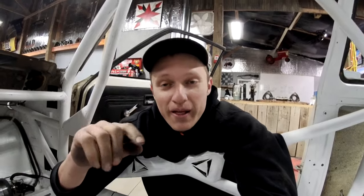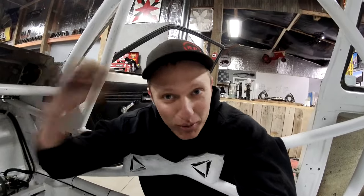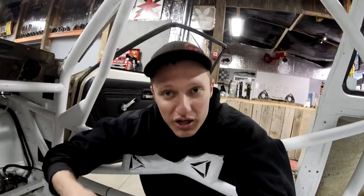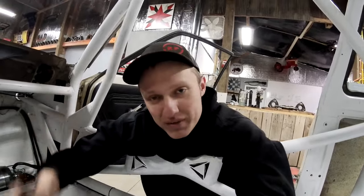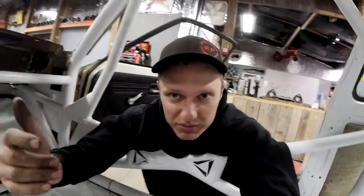Ultimately, if you do pull the fire extinguisher, you're getting out of the car, right? The car is on fire. But I wanna be able to pull it while we're in the car, before I even have to, you know, car starts on fire, pull the thing, then get unbuckled and try to get out. I think that's a better situation than trying to unbuckle, pull the thing, then get out. I don't know, just my head. So I didn't put that in the dash, which is a common place for people to put it.